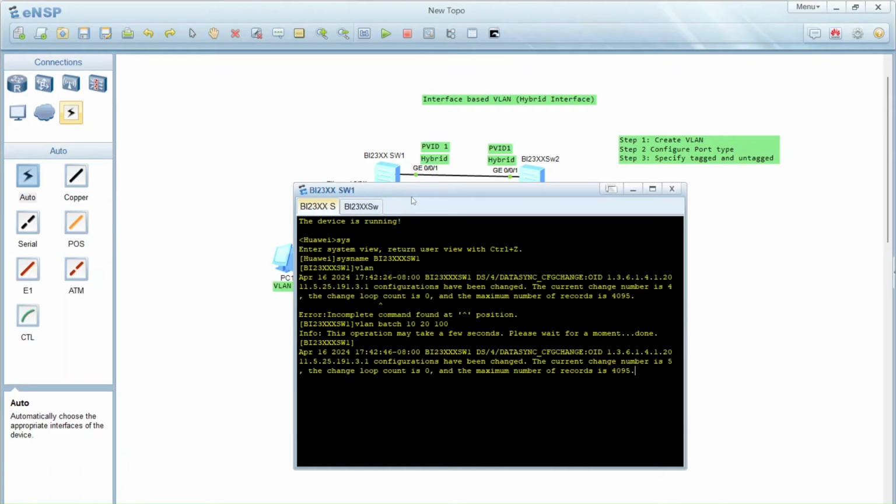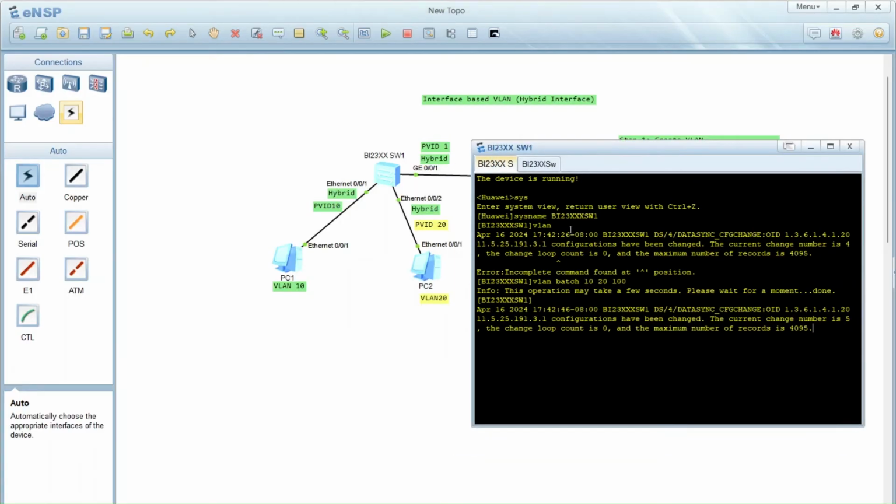Okay, now we are going to do the configurations one by one. The first one, we are going to move into your switch 1. We are going to settle on your first port, G001, or here it is Ethernet E001. So enter E001. The first thing you are going to tell it is the link type that you want to assign, which is hybrid. Here we are using hybrid, so you need to put it as hybrid.